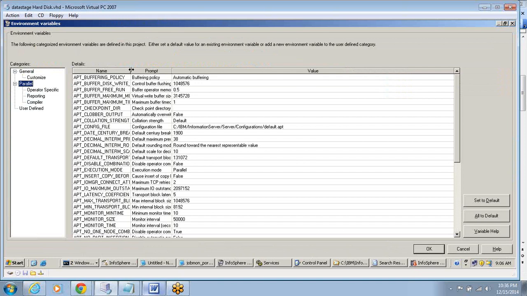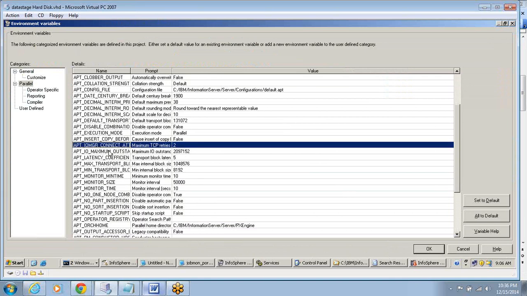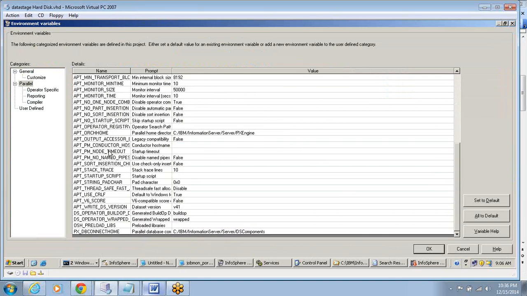I repeat, by default you will have some predefined values that will be set at project level. So you can search for job mon ports, apt job mon min time, max time, and apt job monitor time related or memory related variables. Can you search for those things? apt job mon.